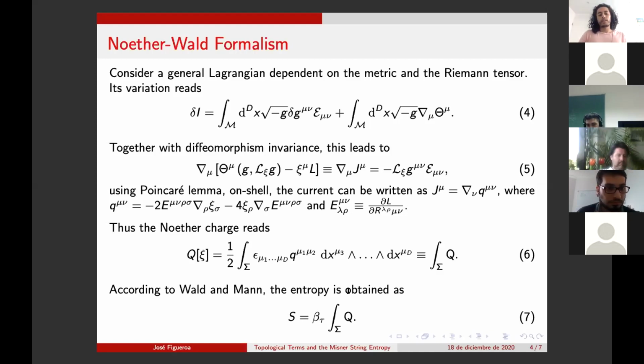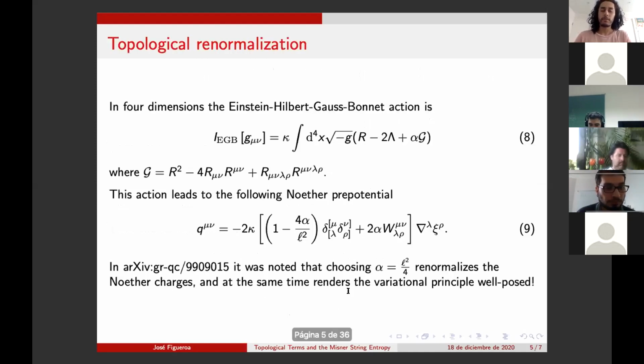According to Wald, the entropy can be computed as the Noether charge at the horizon, associated with an asymptotically timelike Killing vector, multiplied by the period of the Euclidean time. Later, Mann found that the Noether charge should instead be integrated over all the obstructions of the spacetime. For black holes, the only obstruction is the horizon, so everything is consistent, but for our solution, there may appear other obstructions as in Taub-NUT.